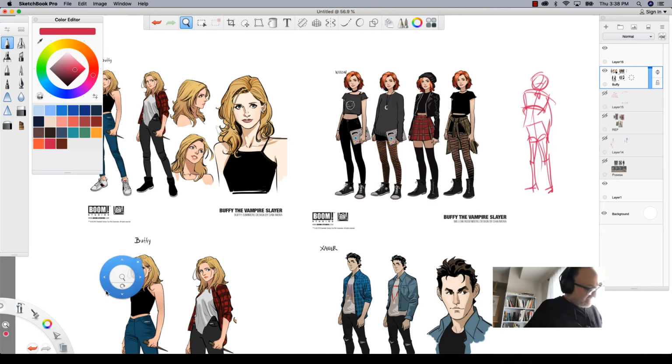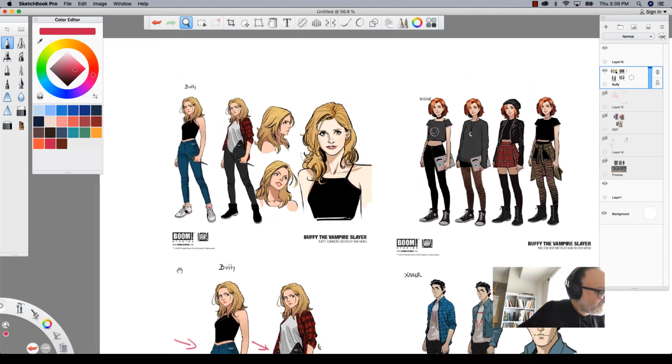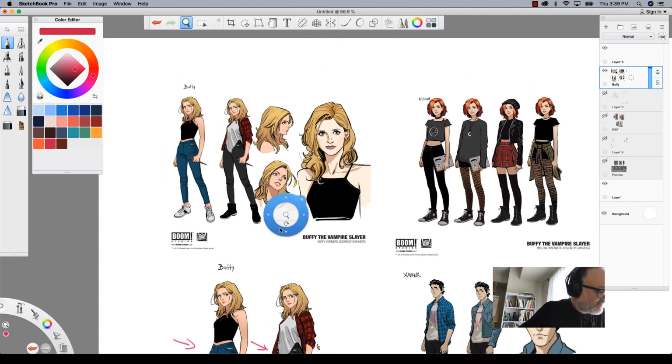Now, look again, same pose, so the structure is the same, but the clothing changes, so that's all in layers. If it's on paper, add another piece of paper, draw over it. Add another piece of paper, do clothing. You want to do boots, get 10 pictures of different types of boots and add your own, okay? So that's what I'm talking about, all right?